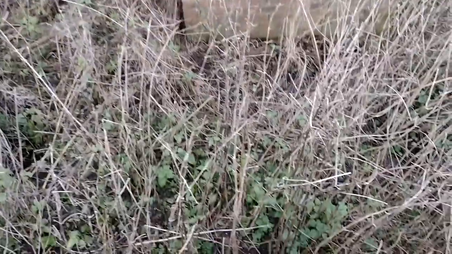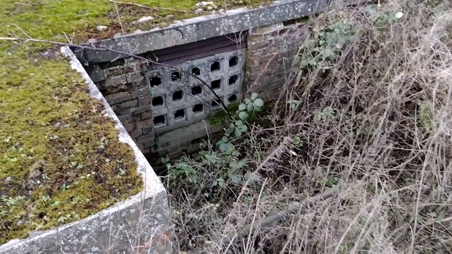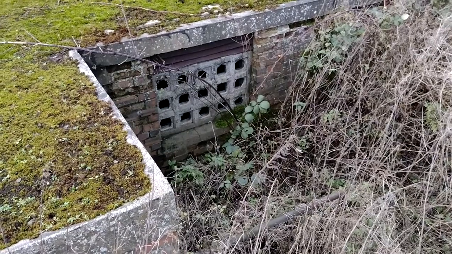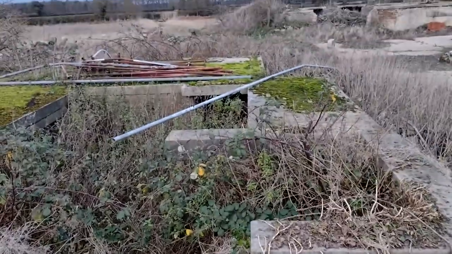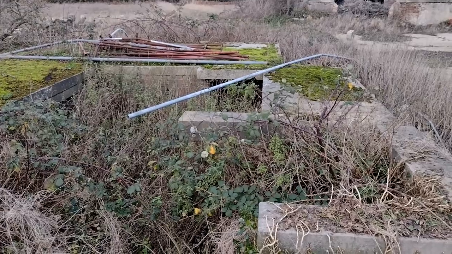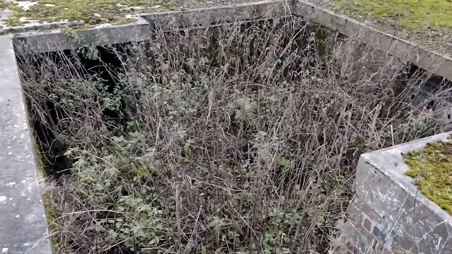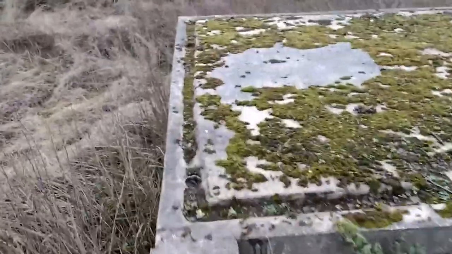The entrance is here, into the enclosure, and that's the bunker itself in there. The entrance to the left of that bricked up bit just behind the metal piping. Now, these outside areas protected by walls would have held the plotter, the height finder, the range finder, the predictor, and so on. We have a look over the whole thing. It's quite a large structure.